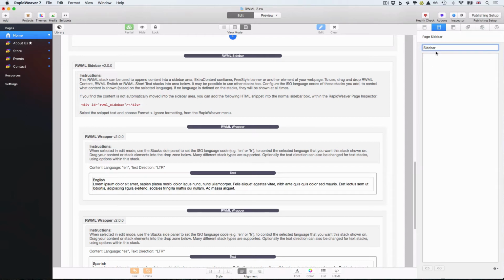I will just use some simple HTML language attributes here, so I'm going to wrap this in a span tag. Language equals en, so that will be our title for English. Set as the title for Spanish.